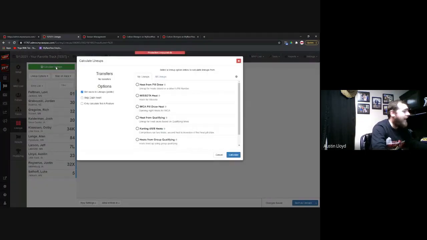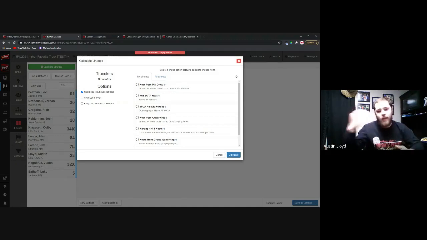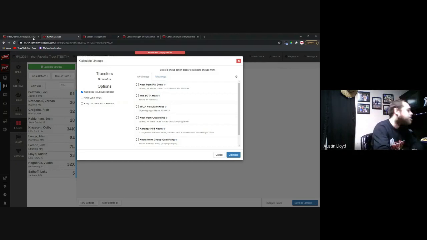But again, lineups are something that you're definitely going to want to have at least an idea of what you want to do before race night. If you're going to do passing points, what kind of passing points do you want to have? The USMTS passing points, the ASCS, your own custom, whatever. If you're going to do a different way, like a double heat race format, ask questions about what double heat race format to use before you get to the race, things of that nature, and funnel those questions to me. That's what I'm here for. I'm the head of support here, so I definitely want to try to help out.